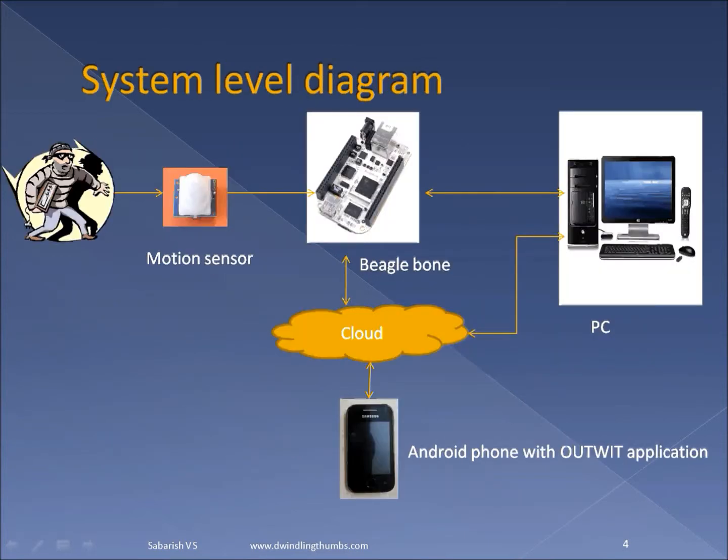So the motion sensor sends a signal to the BeagleBone. The BeagleBone then sends a post request to my Java server. The Java server then contacts my Google Cloud Messaging services, and then it pushes the notification onto my Android phone. So that's how the BeagleBone contacts the Android phone. For the Android phone to contact the BeagleBone, I've run an Apache 2 server on the BeagleBone, and if it has a public IP address and you've port forwarded the correct port, then the BeagleBone should be accessible from the cloud. So that's how the Android phone contacts the BeagleBone.